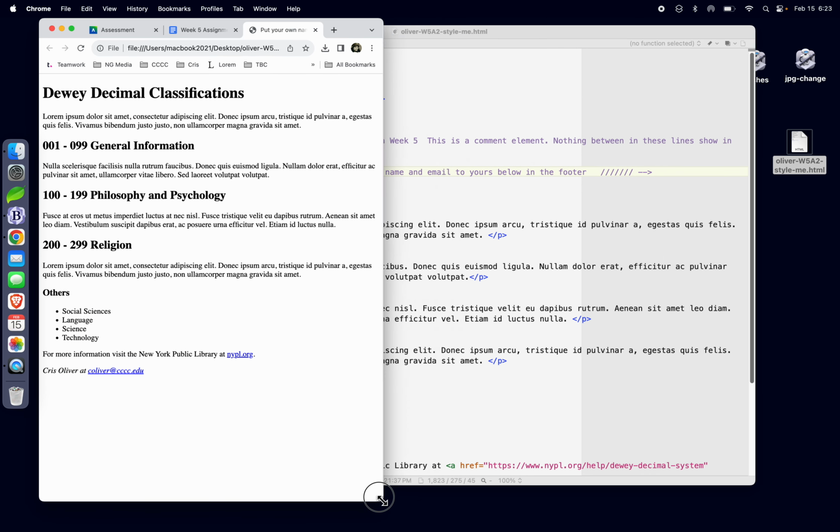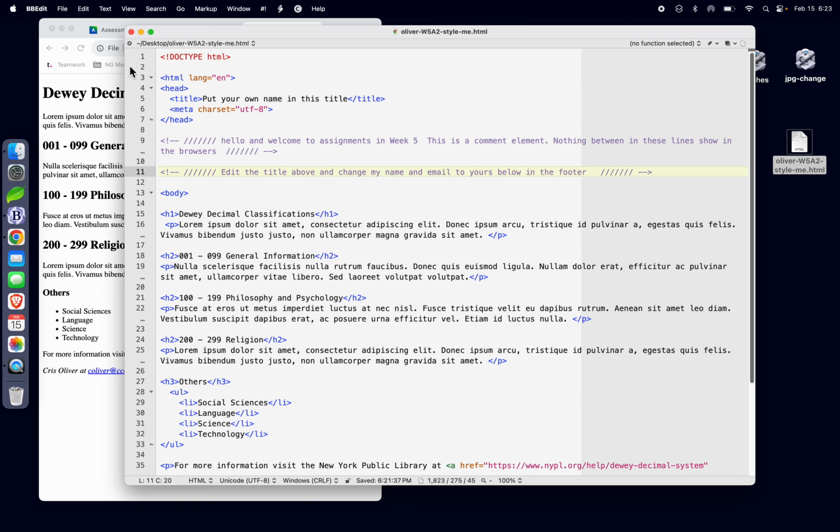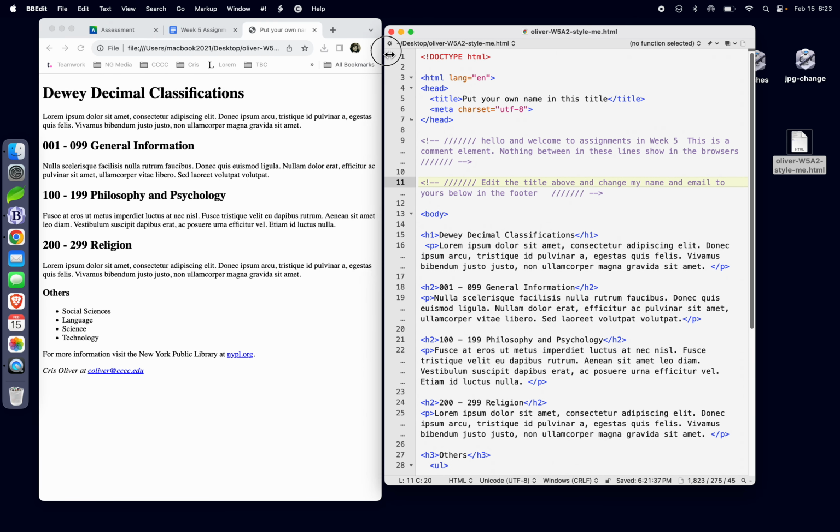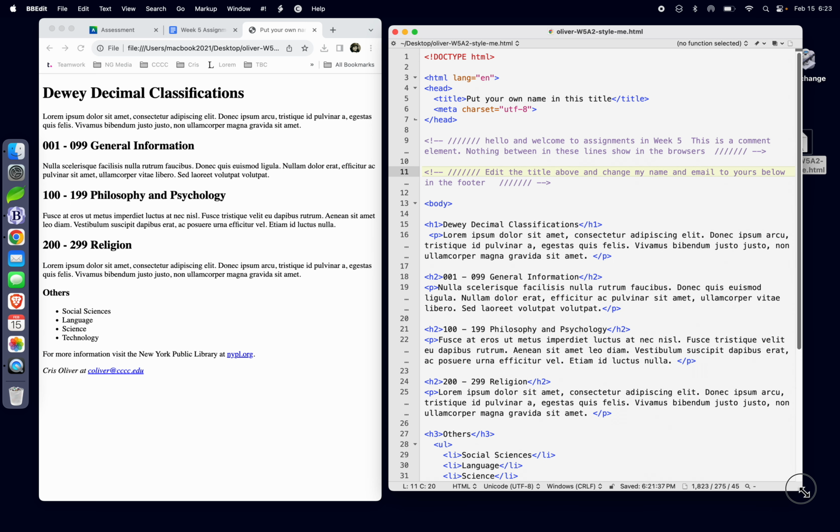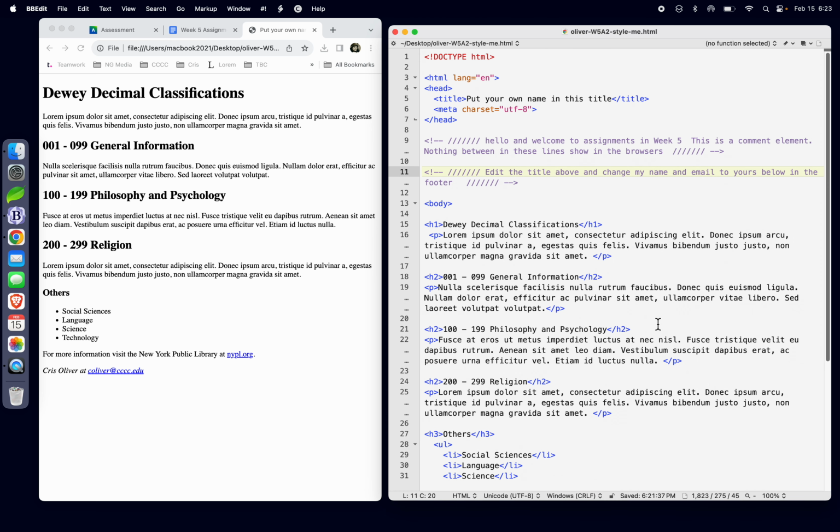I often like to put these side by side, and as I had asked, how do you copy and paste? If you're good at Control C or Command C if you're on a Mac, and Command V, you're golden because that saves you so much time. So the first thing I want to definitely do is look at the code.